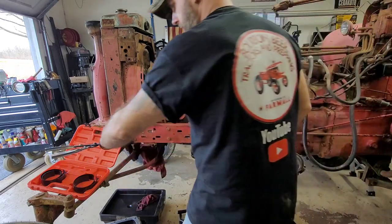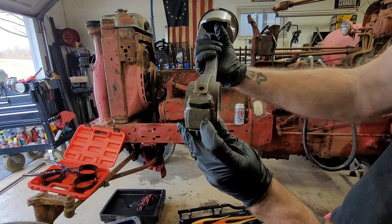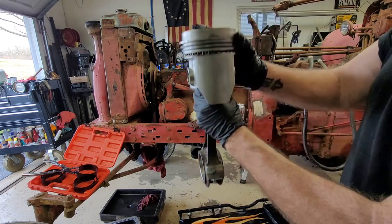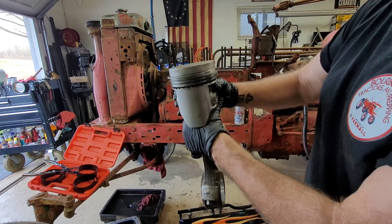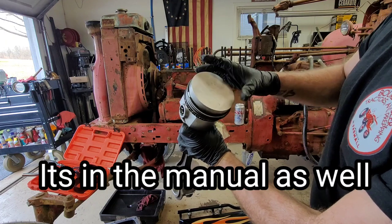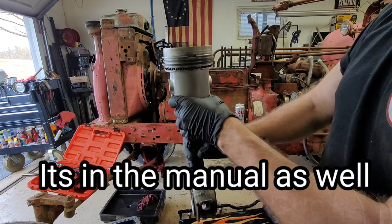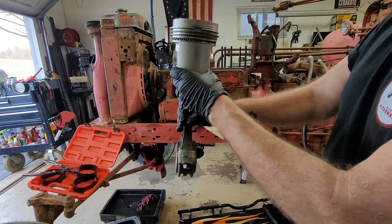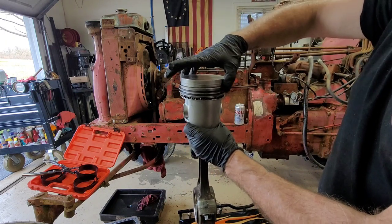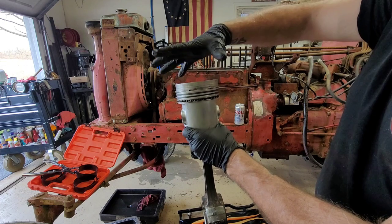So, usually when I position my pistons, obviously, you got to make sure that you have this part where you got your number stamped in, it's got to go to the cam side. And then with your pistons going up and down this way, usually what I like to do is I position my rings to the sides like that for my ring gap rather than doing them front to back. Reason being is because with that piston going up and down this way, I'd rather not have the rings gouged to the front or the back of the cylinder. So I like to try to keep my ring gaps to the sides. So that's how I'm going to position these before I lock these down.